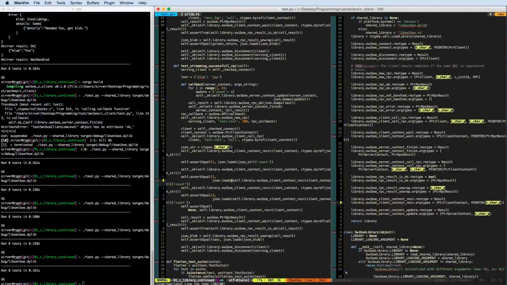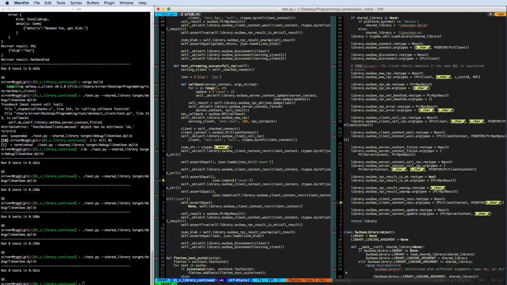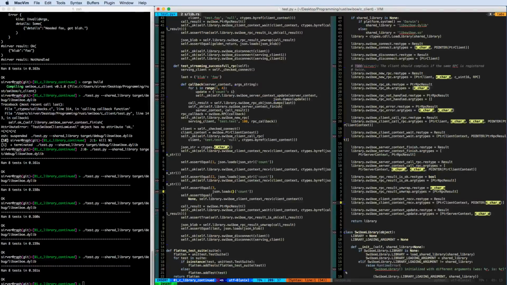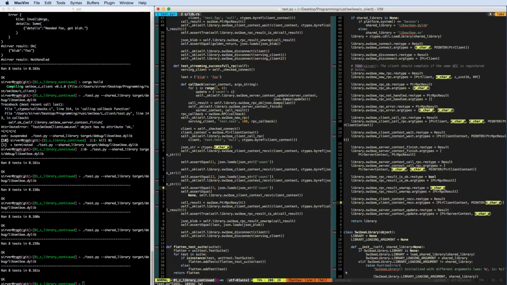And then we change this to read again JSON string. And here too. Now I really hope that Python does the right thing with memory management here. I'm really not fully confident that it does.